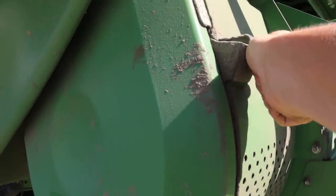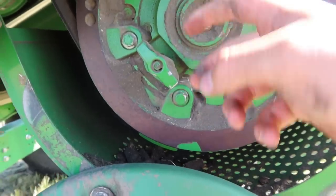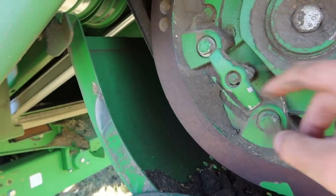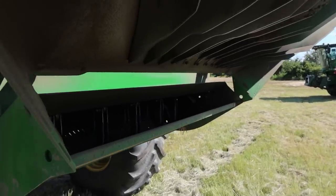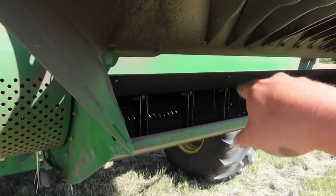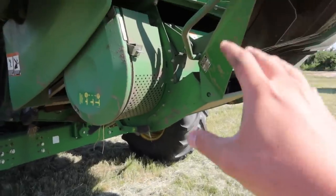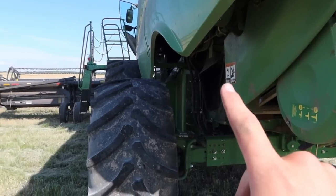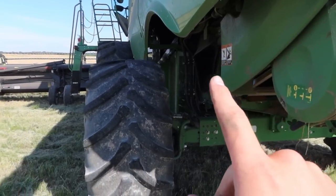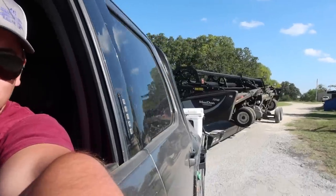Okay, once you raise it up, undo this extremely tight latch. And this is in high, pulled all the way out is in high, all the way in is low, and in the middle is neutral. Like that. And like I said in the last video, sometimes this continues to turn, but if it does continue to turn, it'll set off an alarm in there. And I'm pretty sure it either won't let you turn on your separator or your header. I don't know, it's been a while since we windrowed.